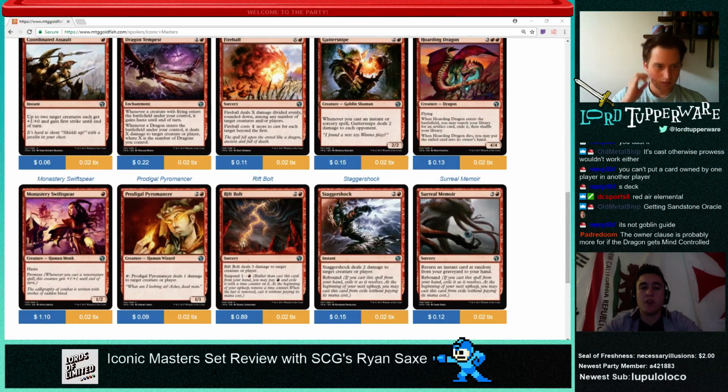Right. We have Rift Bolt, which is 2 and a red for a sorcery. It deals 3 damage to target creature or player and has Suspend 1. This card is solid. The Suspend 1 is actually a really interesting interaction with Prowess. Yes, because you can go 2 mana Prowess creature, then suspend this plus 2 mana Prowess creature, and then you get both triggers the next turn.